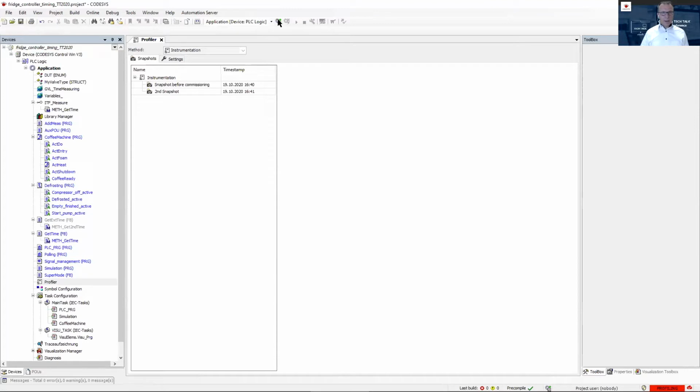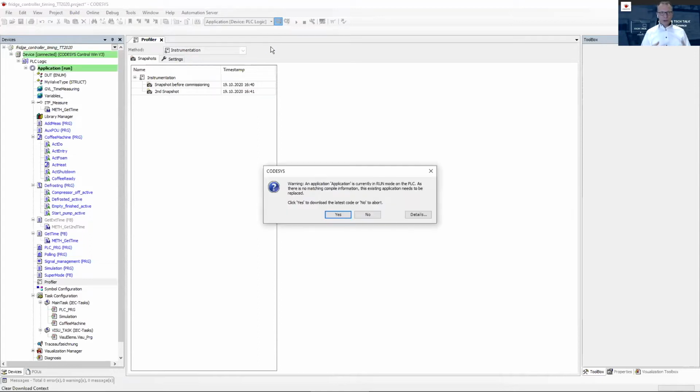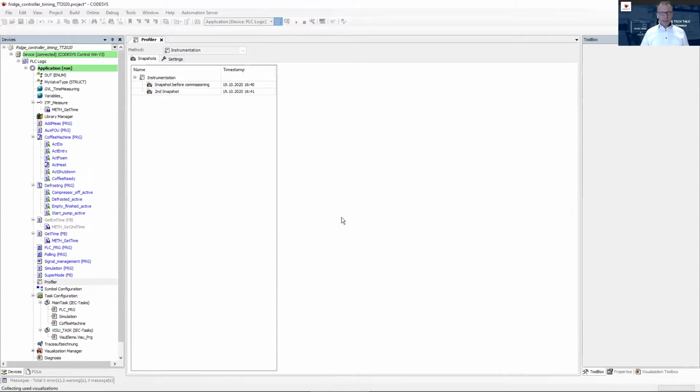And then we log in again, generate the code. And this time with this additional instrumented code, which realizes the measurement. And this means that this code is really running on your target controller. In my case, it's a soft PLC running on the PC, but in your case, it will probably be any physical, dedicated controller.